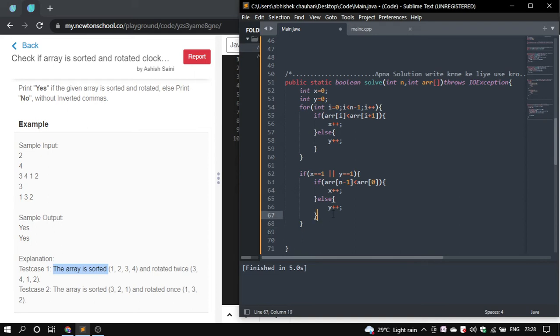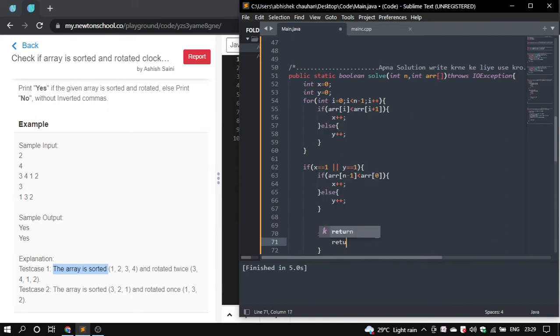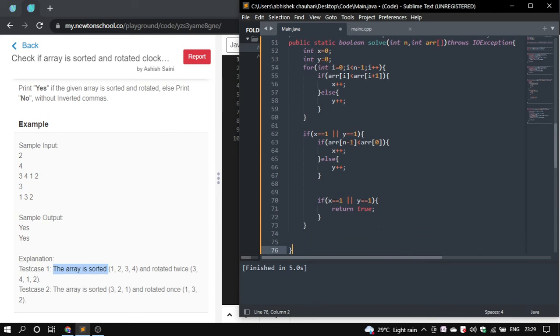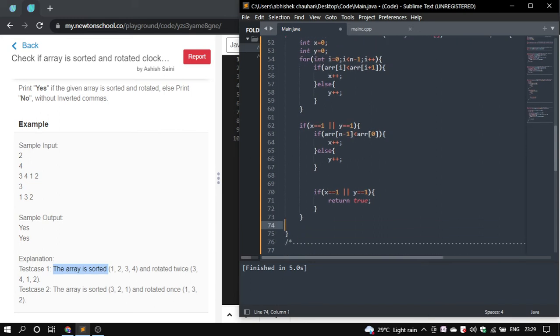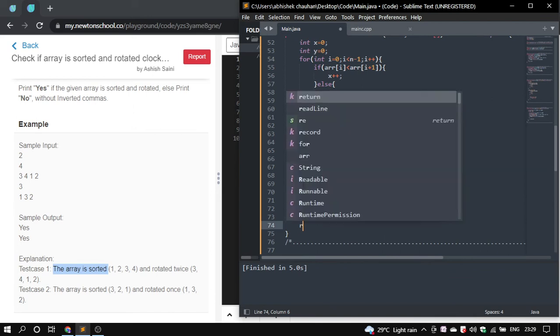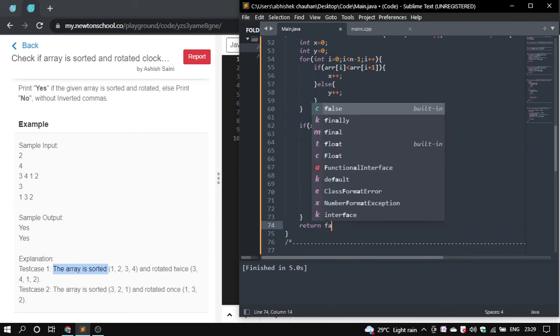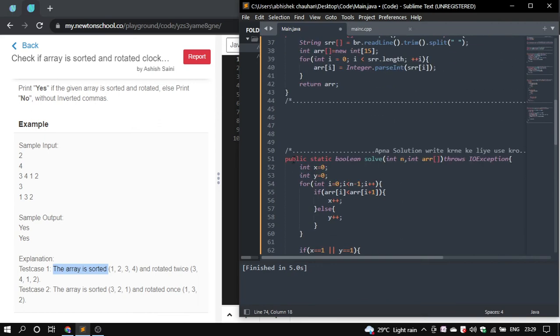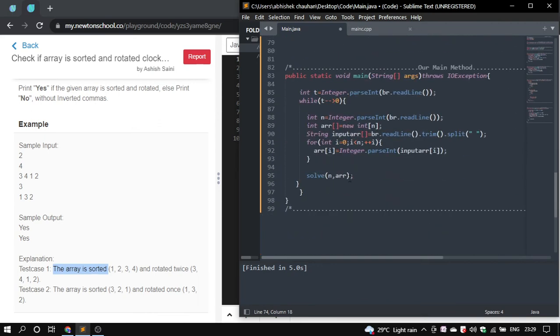Also I can do one thing: if x equal 1 or y equal 1, then return true, and when I come outside this condition, return false. So now it's good.